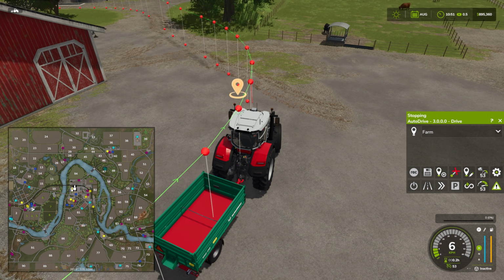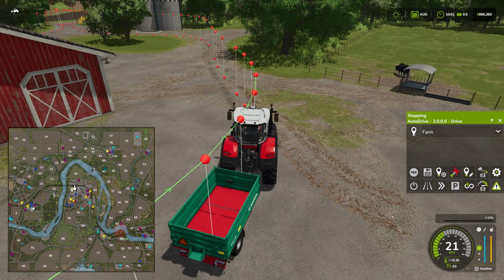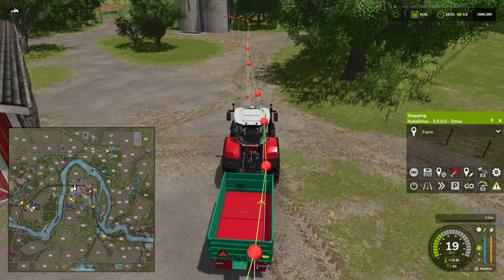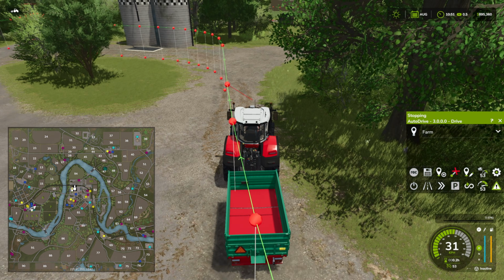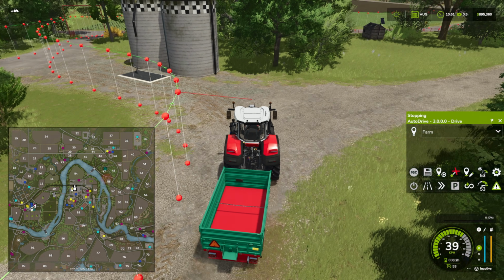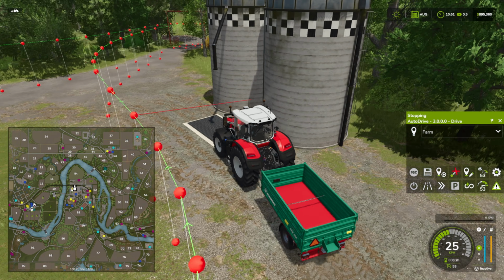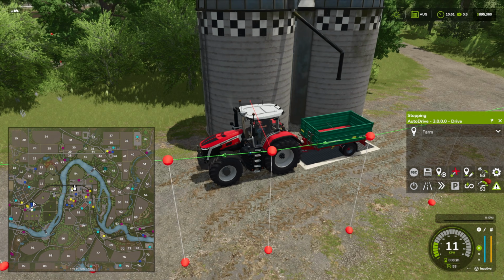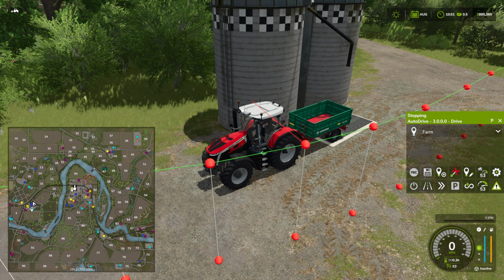So you want to have a waypoint up here at the silo, so the tractor can come here and then park right here to unload or load.